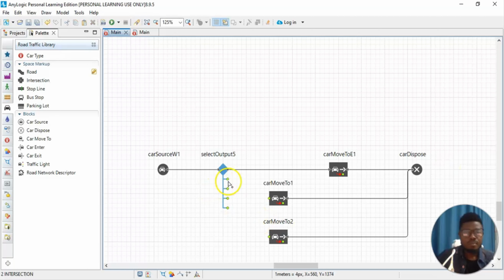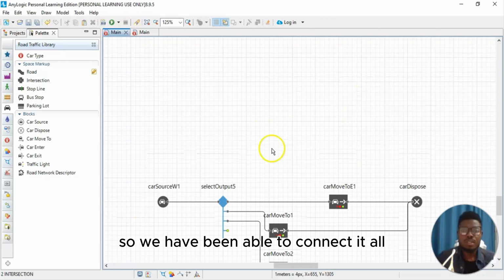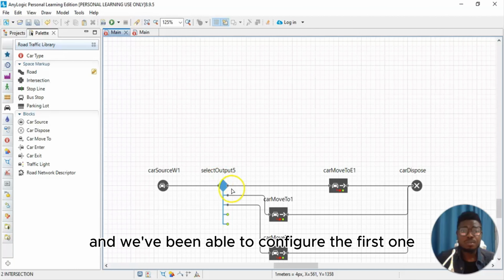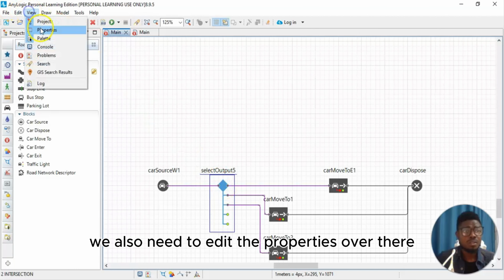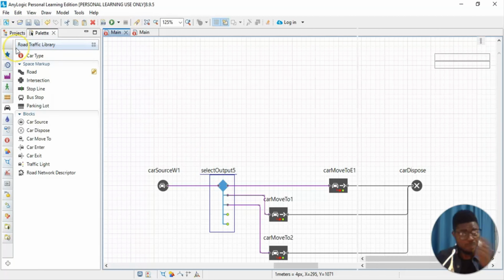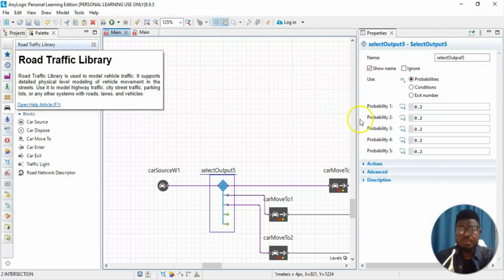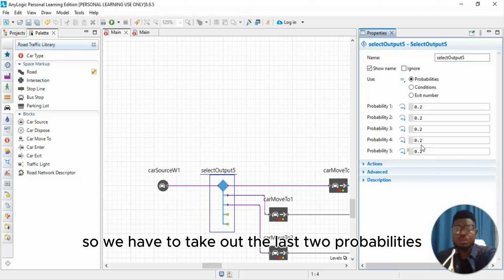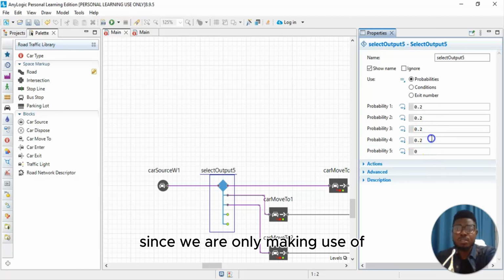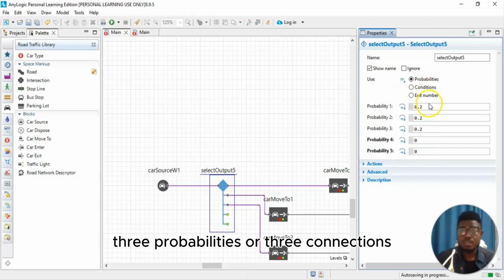So we have been able to connect it all, and we've been able to configure the first one. So our select output file, we also need to edit the properties over there. So we have to take out the last two probabilities, since we are only making use of three probabilities or three connections.